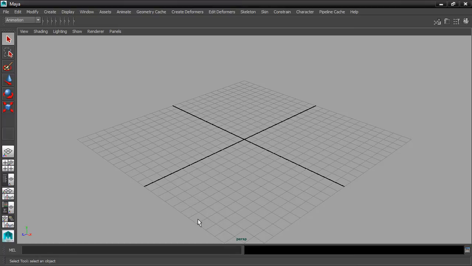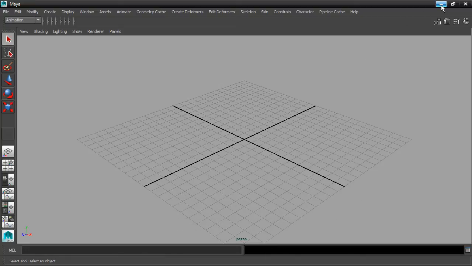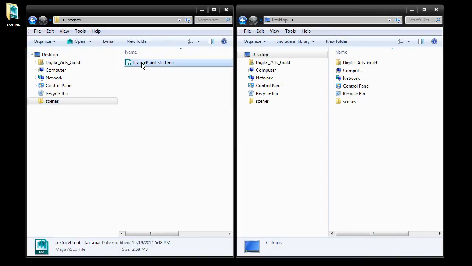I'm providing a source file on digitalartsguild.com, which is a Maya scene including the model. Download that and then put it into your current project. I'll minimize Maya and then copy that scene file into the current project. I've got it here on my desktop in the Scenes folder. Grab that and copy it.